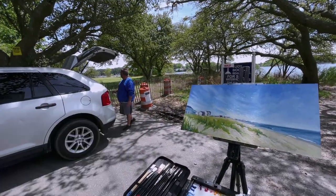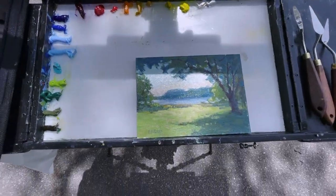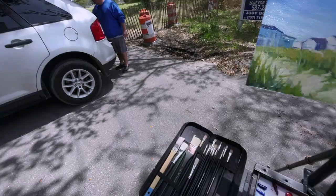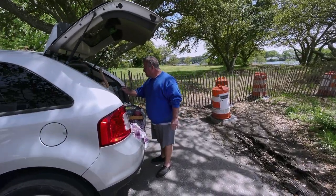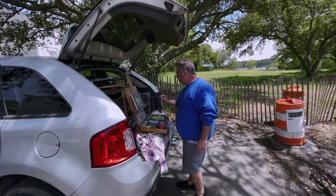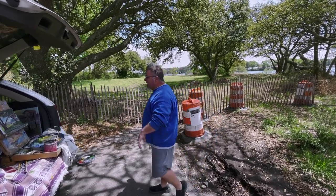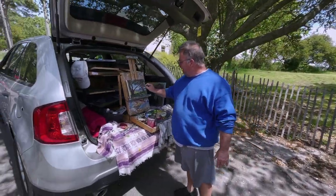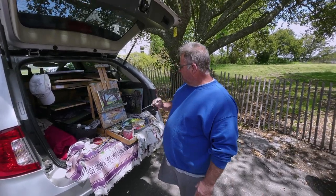We're gonna meet this guy. So this is one painting, and here's another painting, a tiny 5x7. And let's meet John Eiseman. Did I pronounce it right? Yes, an awesome painter from Maryland. See how I brought that over to here and it's starting to sparkle now. So John, say something.